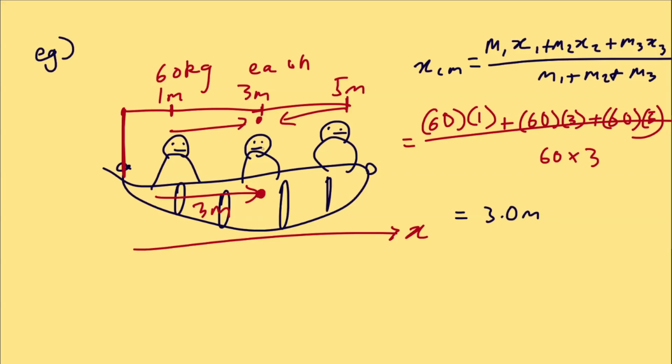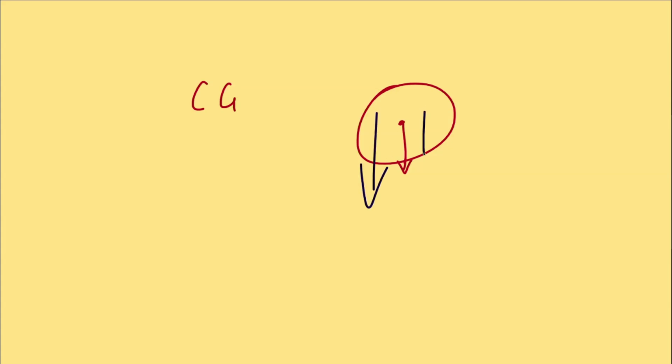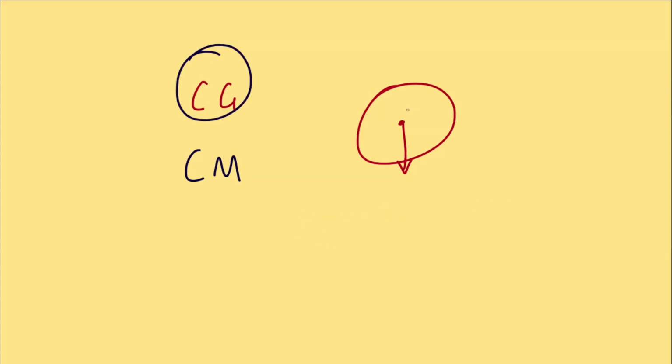What's the difference between the center of mass and the center of gravity? Let's discuss this. The center of gravity is a single point on an object where the force of gravity is considered to be acting. Gravity actually pulls on all particles or parts of an object, but for analyzing translational motion, it's much easier to pretend that all weight acts at the center of gravity. So the center of mass depends on mass distribution and how mass is spread out throughout an object. The center of gravity depends on how gravity acts. In real life, center of mass and center of gravity are nearly always at the same point.